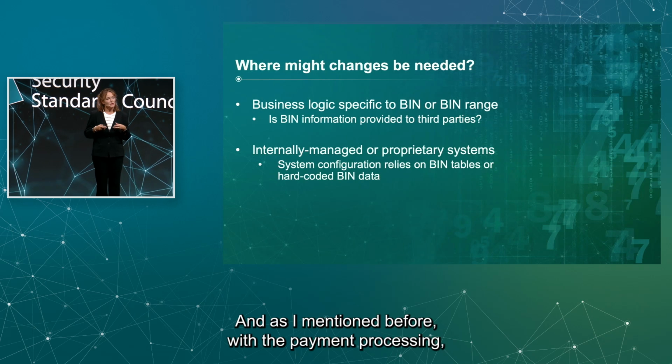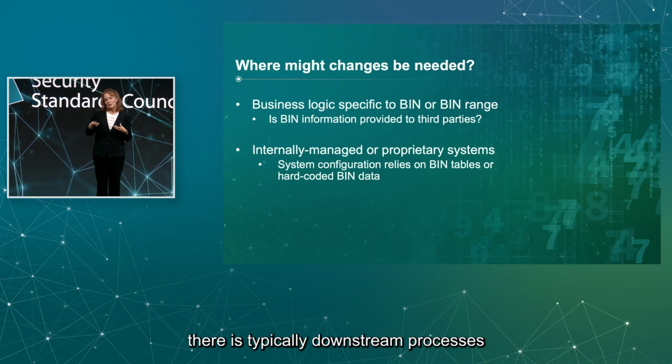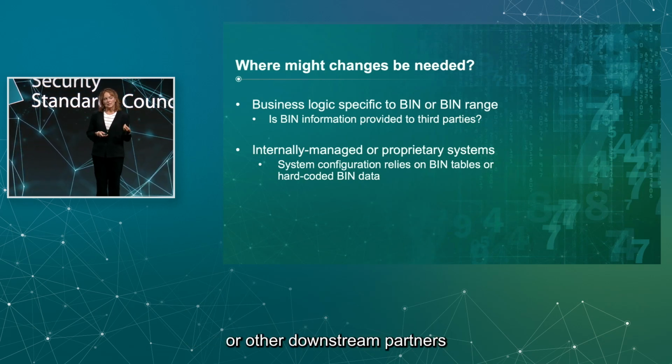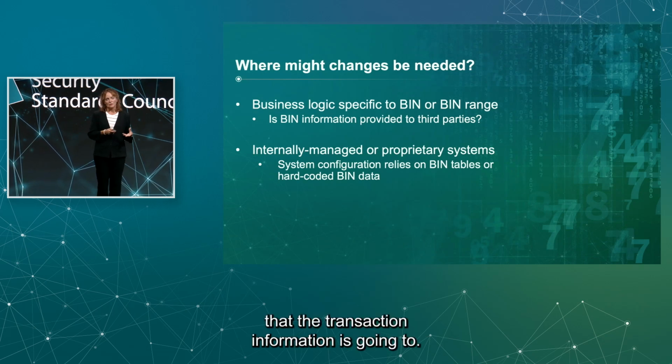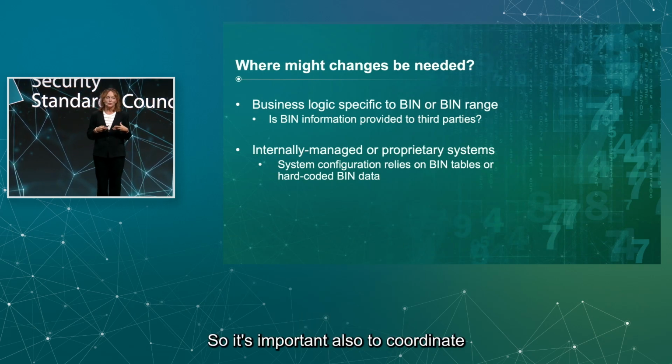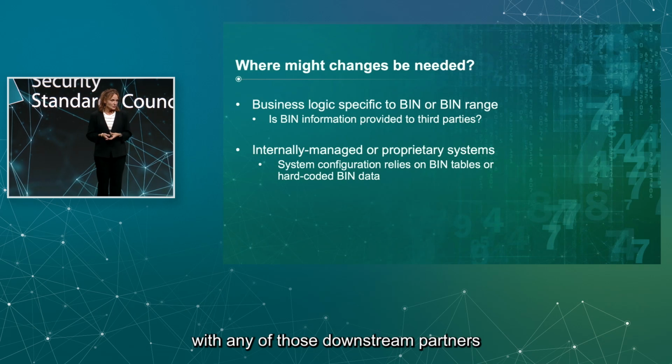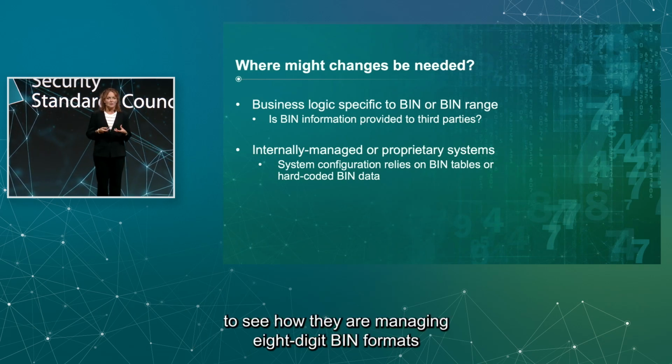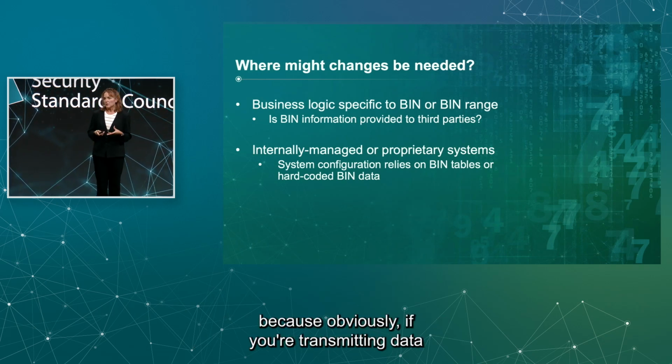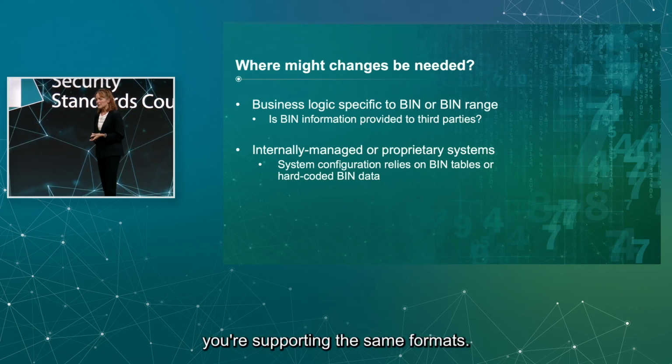And as I mentioned before, with payment processing, there are typically downstream processors or other downstream partners that the transaction information is going to. So it's important also to coordinate with any of those downstream partners to see how they are managing 8-digit bin formats, because obviously if you're transmitting data to each other, you need to make sure you're supporting the same formats.